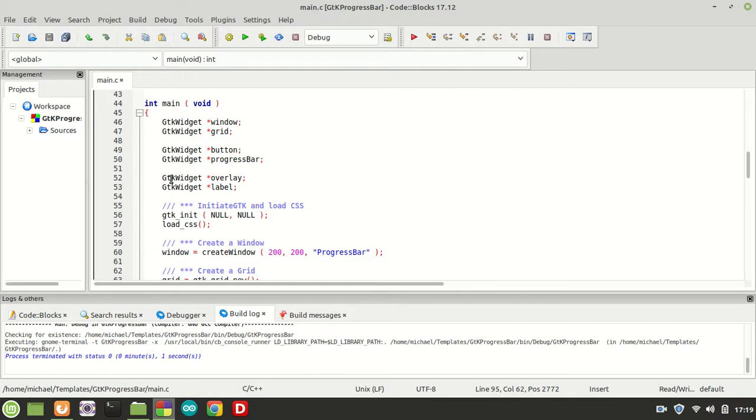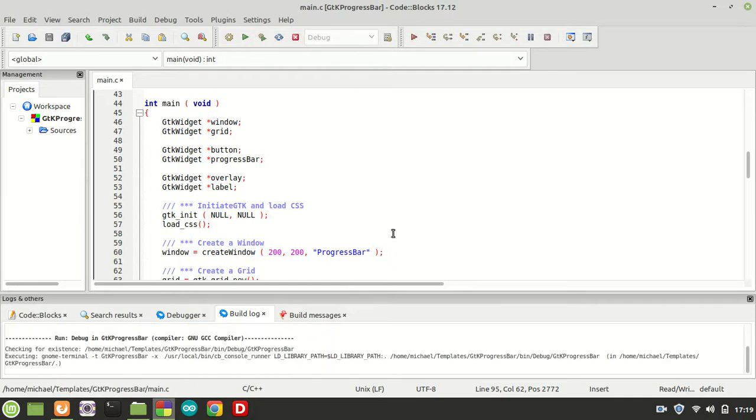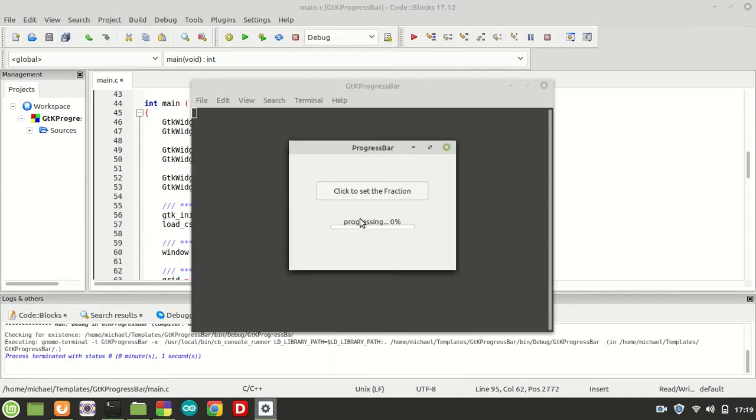Today we are going to style our progress bar so that it works in the manner I was showing you at the beginning of this tutorial course. As you can see, from the last video we have a progress bar which says processing, and then it's updating until 95 and then says done. And this happens as long as we click the button. Now let us style it.